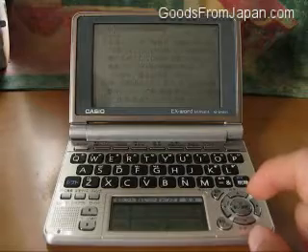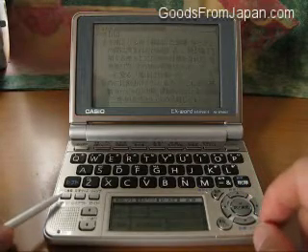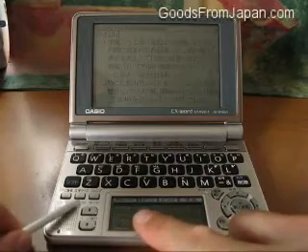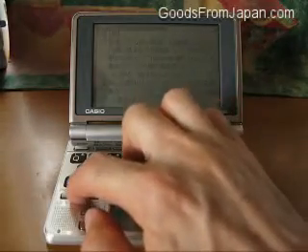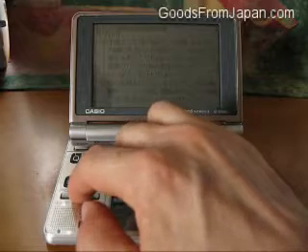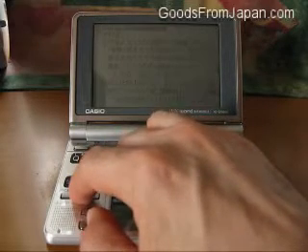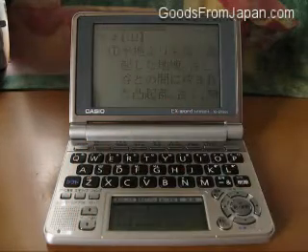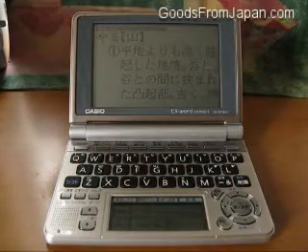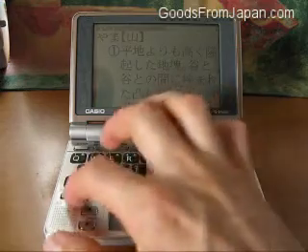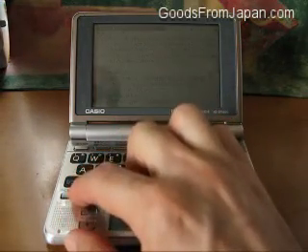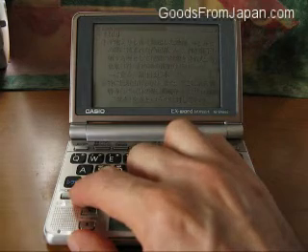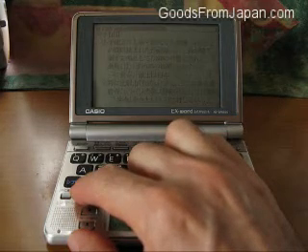Another useful function is we've got these three little buttons on the left over here. 1, 2, 3. The middle button is the font size. By default it's on middle sized font at the moment. If you press it once, you get the big font, as you can see. Press it again, it goes to very small font, and then back to medium. So let's keep it at medium.